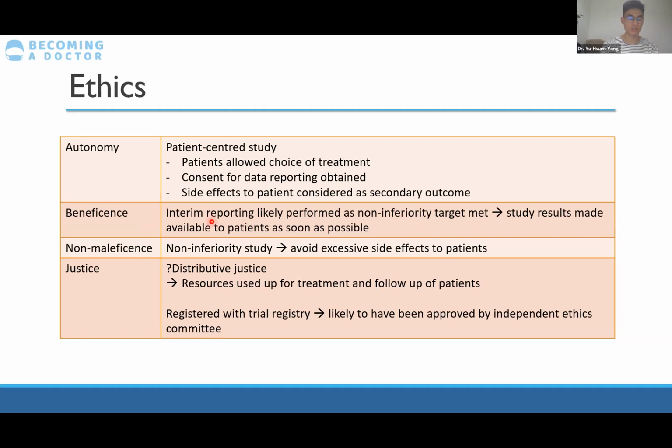And the reason this is a strength ethically is that benefit was already shown from 3 years of follow-up. Therefore, I would say that this study considered the beneficence of the results, because it made these results available to oncologists as soon as some benefit was seen, which would then be applicable to patients with colorectal cancer who would be receiving adjuvant chemotherapy, if that makes sense.